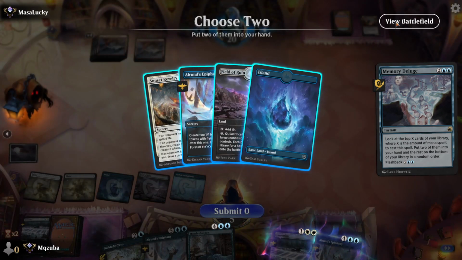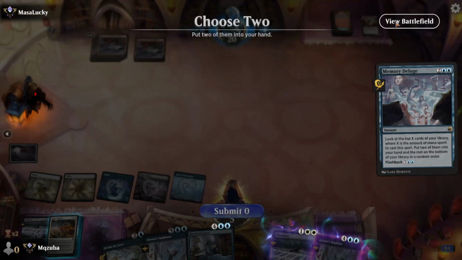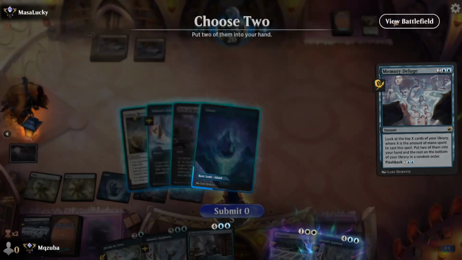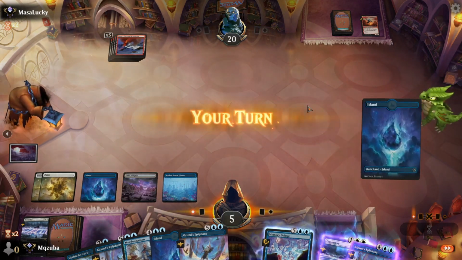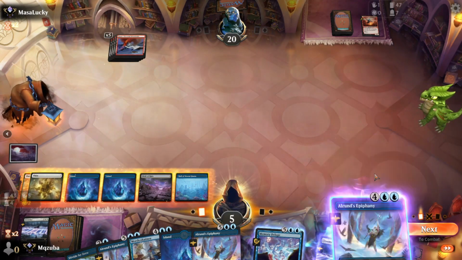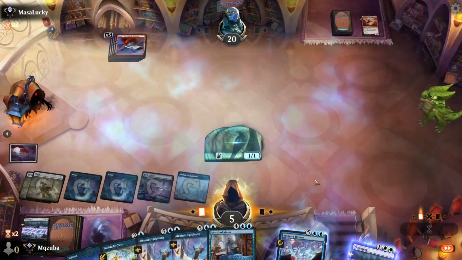Revelry? Oh, Revelry's so good. We gain some life, we make some blockers. It's actually just to gain some life. It's not that great in hindsight. We're going to grab these. How bad can 3 back-to-back Epiphanies really be?